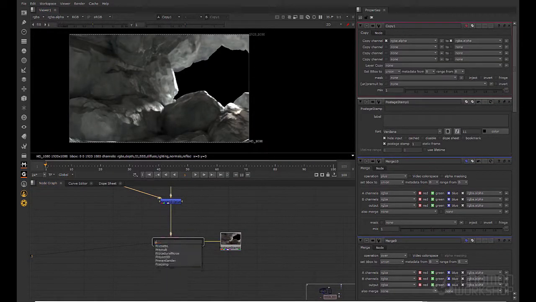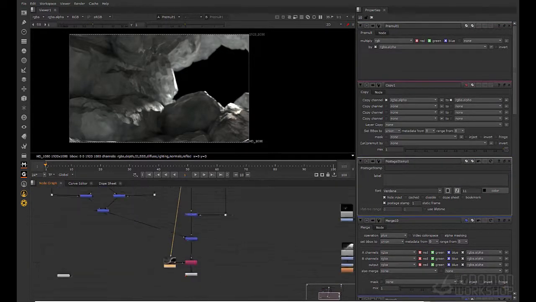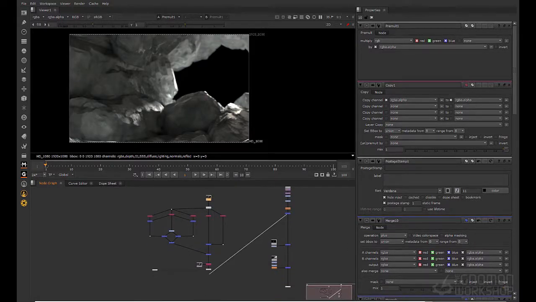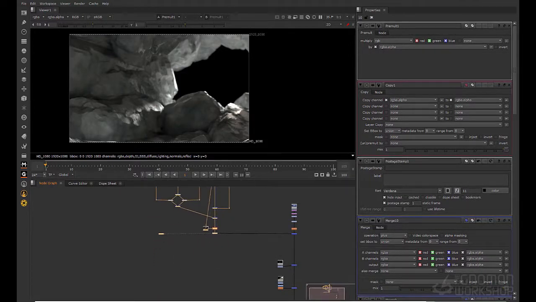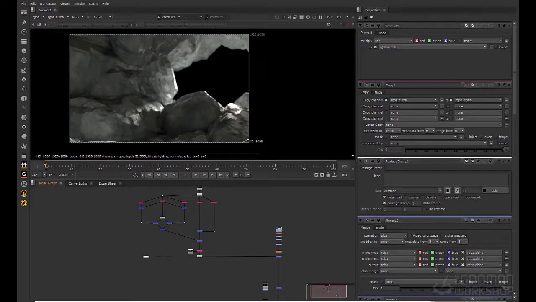And I can finish this whole process with a pre-multiply. And that merge node into my main tree can go directly into that pre-multiply. And that's essentially how building this up is going to be working. Cool. So I could group this if I wanted to. If you wanted to keep this hidden away so that your main node tree is cleaner than this, you can do that.